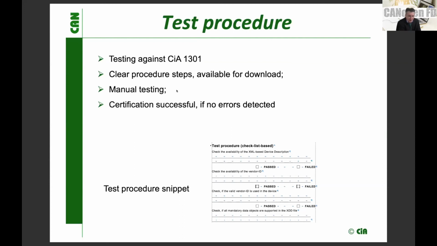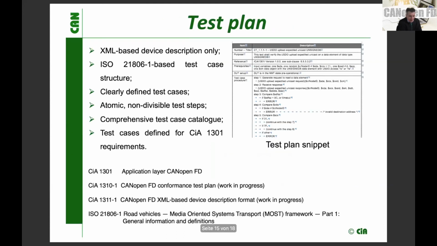Currently, we already have a CANopen FD device, and we would like to have more devices, so we could collect experience and help our members and developers of such devices to improve their devices as well. Such is the reason for conformance testing, also to provide feedback to improve the specification and to improve implementations of developers.